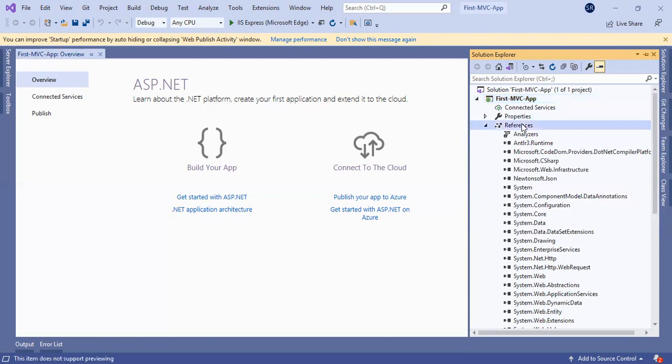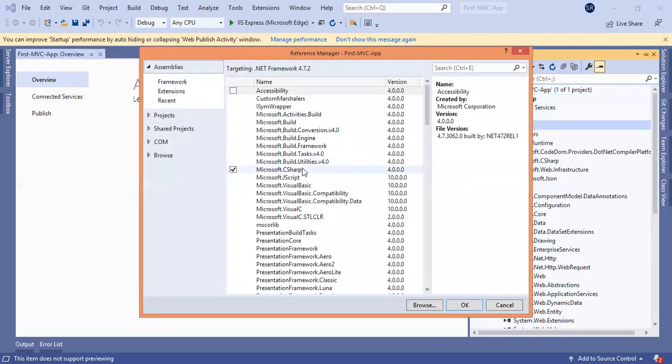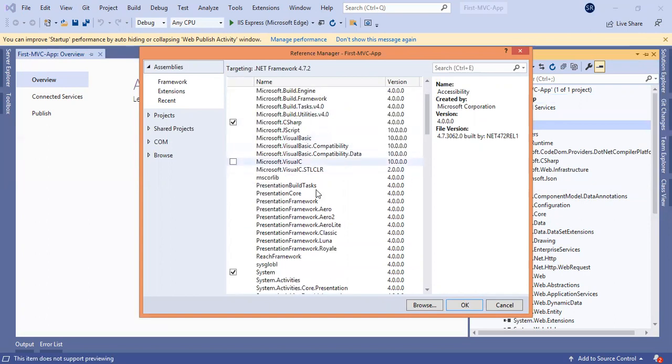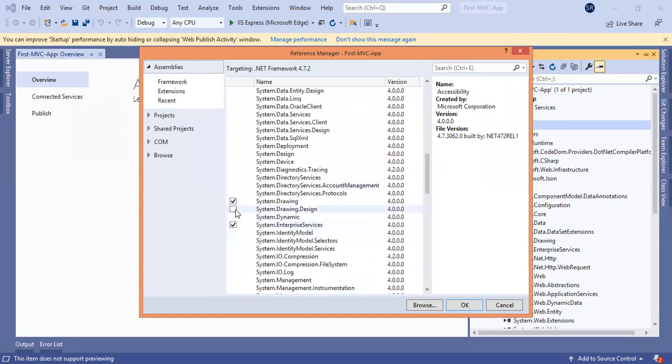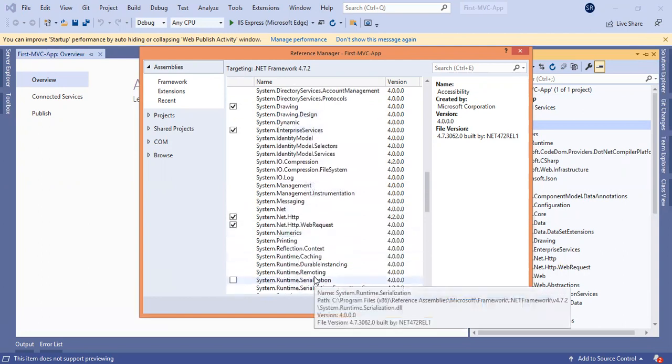Just right click the References button, click Add Reference, and select the inbuilt packages provided by Microsoft. Select that particular DLL or package and click OK.